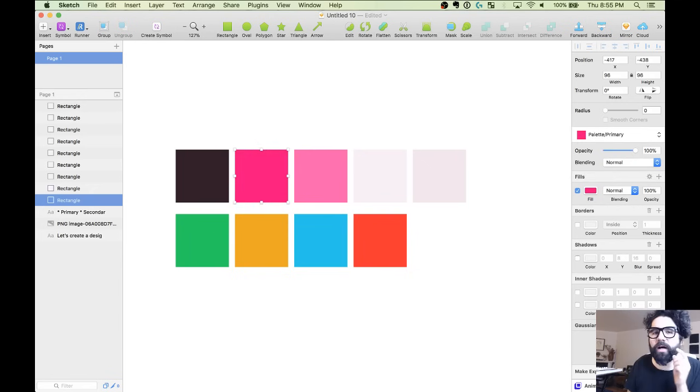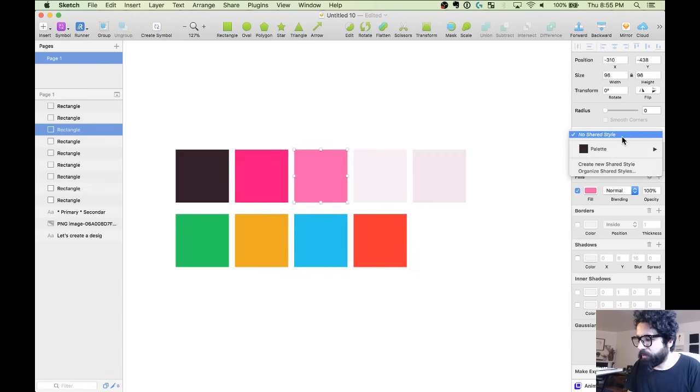And see how I'm not calling it pink. I'm not being very specific about the color because those things can change. Having something called primary is better, because if you change the pink, then your graphic style is not called pink. It's just called primary. The decision to make it pink was just a quick decision that we made, but we do need a primary color. Anyway, you get the idea. So this one is going to be called palette / secondary.